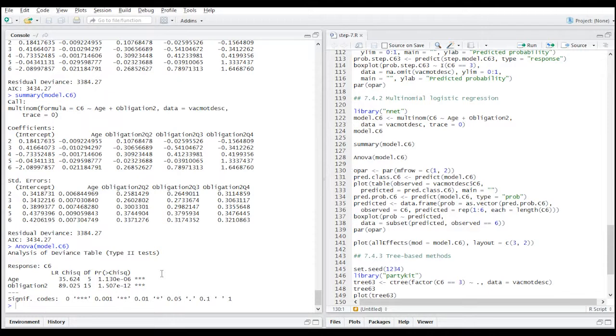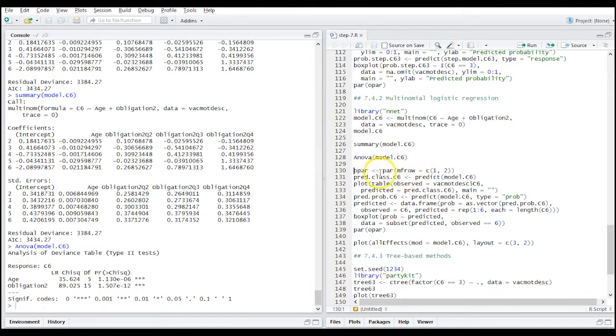To see how good we are in predicting, we could look at the predicted values themselves. Predict applied to this multinom object returns the predicted class for each of the observations, and then we can tabulate the observed versus the predicted classes and create a mosaic plot to see what it looks like.